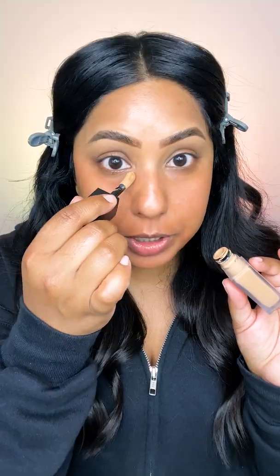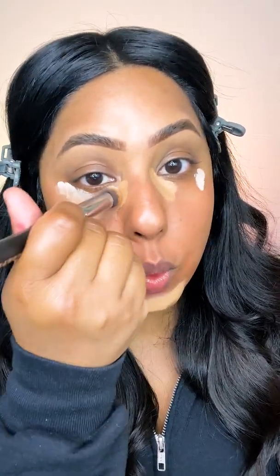You know, I have to color correct a little bit and blot with powder to mattify any areas that I plan on applying this concealer. So what I'm going to do is add Toasted Almond to this inner corner and then around my mouth, and I'm going to add just a dot of honey to the outer edge to lift and brighten. I'm going to let this side set and dry down just a bit before I blend it out, but for this side I'm going to blend out immediately so you can see exactly how quickly this shears out.